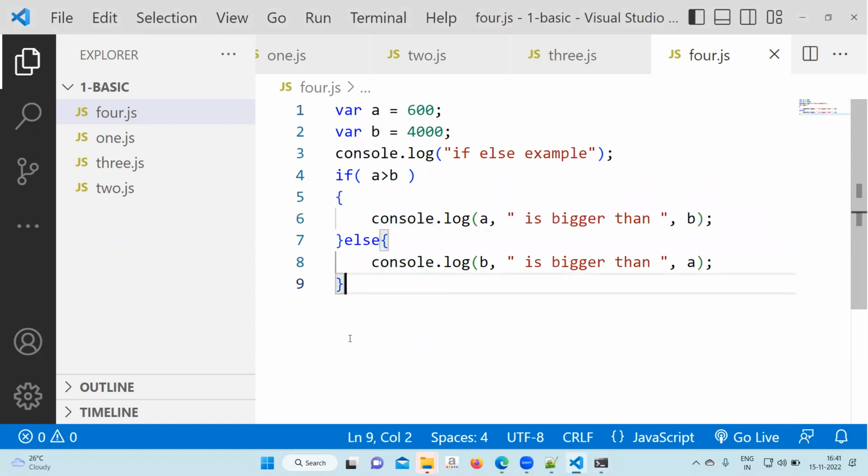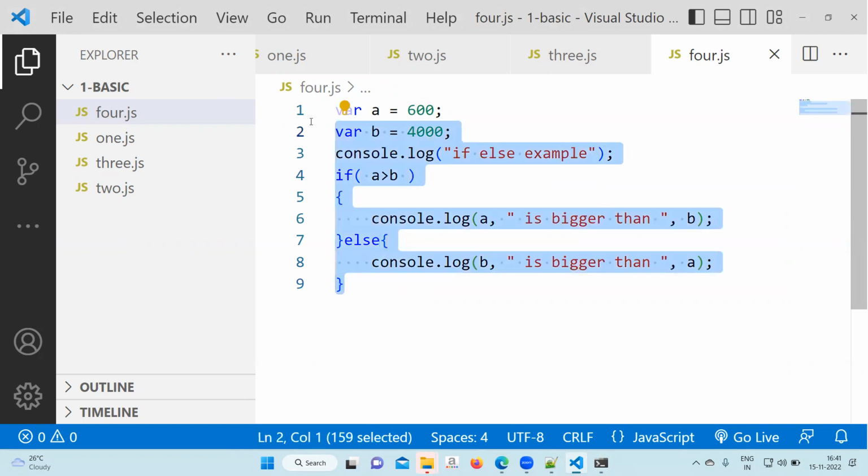Now we can create one more file called 5.js.